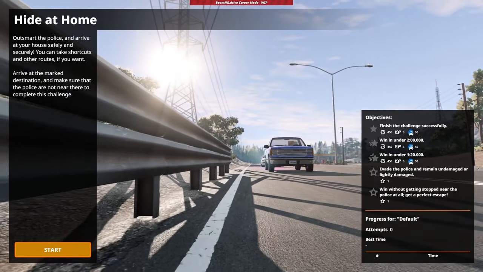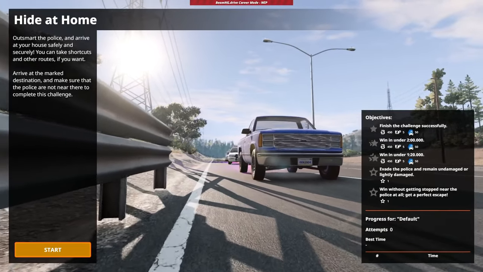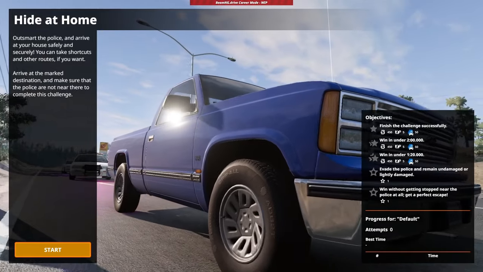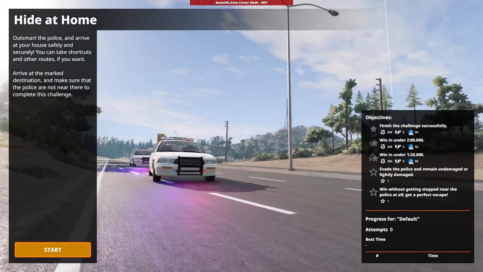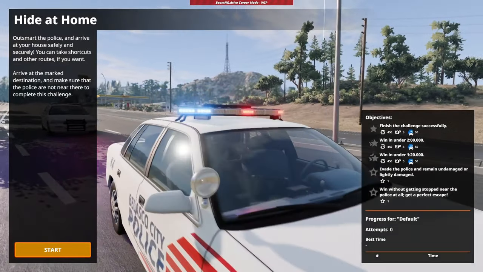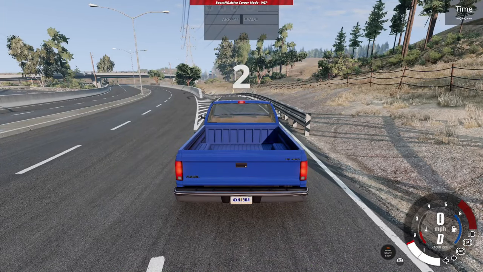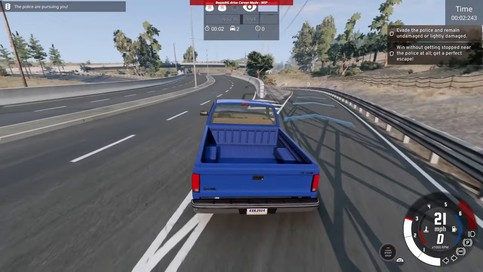So outsmart the police and arrive at your house safely and securely. You can take shortcuts and other routes if you want. Arrive at the marked destination. Make sure the police ain't on my ass. So we got a unit behind me, another unit behind me, doing a hella felony stop, or some extreme backup, because I have a lot of contraband in the car that the cops don't want to know. So it's a good thing to start off in 3, 2, 1.